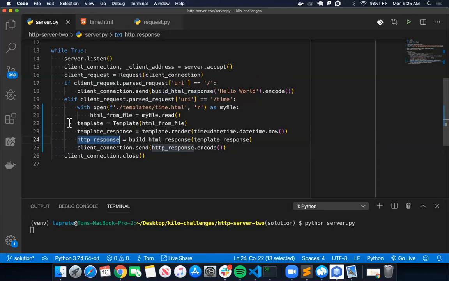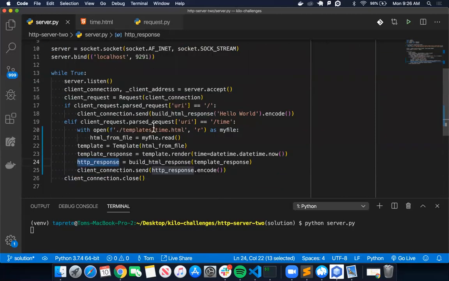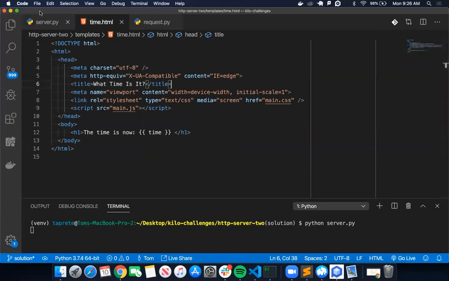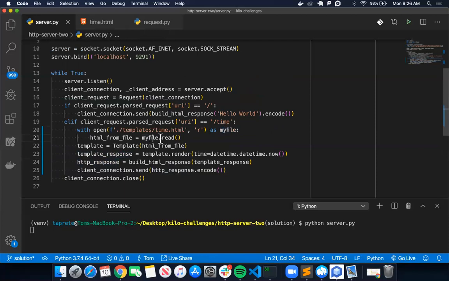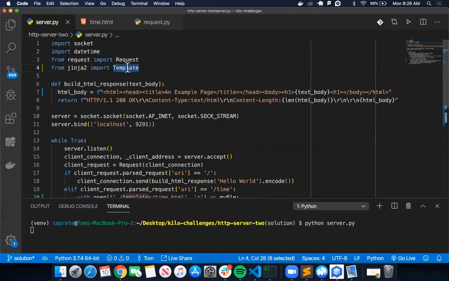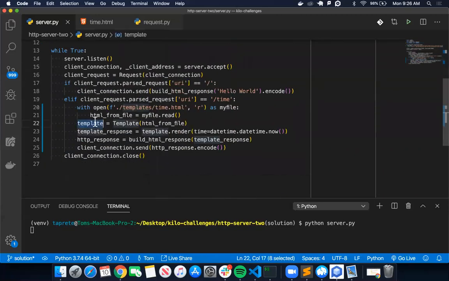So now let's walk through what's happening. When we hit time, it should open up the time template as my file. We read that file, and it turns it into a string. Then we pass that string into the Template class that we're importing from Jinja 2. Our template.render passes this dictionary of time into the current datetime as the template response.